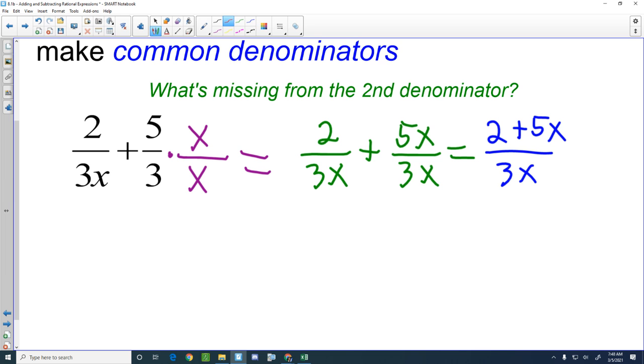Remember, like we spoke about in our last lesson, that numerator is kind of like locked in. It's a bigger polynomial. That x is part of a larger polynomial, so I can't just cancel out part of one of those with something on the bottom. Right? X isn't its own separate factor. That whole factor up top is a 2 plus 5x. That's one thing. It's one entity. It's one factor. So I can't cancel that out with just the x on the bottom. So this would be our final answer.